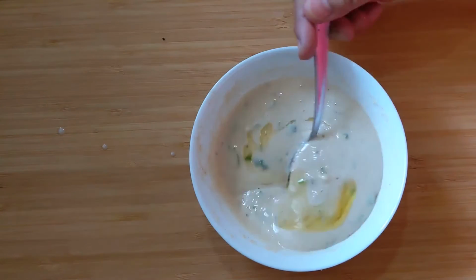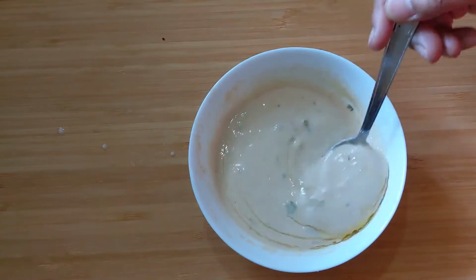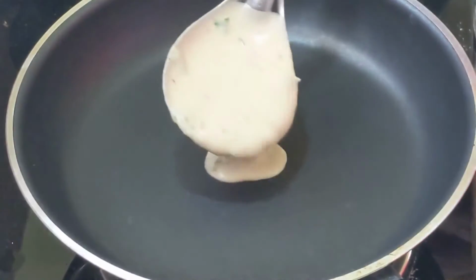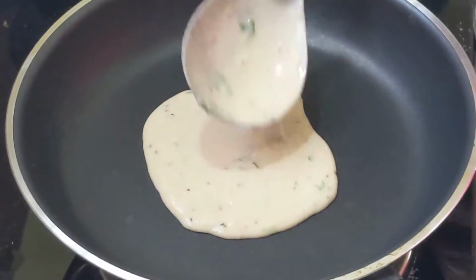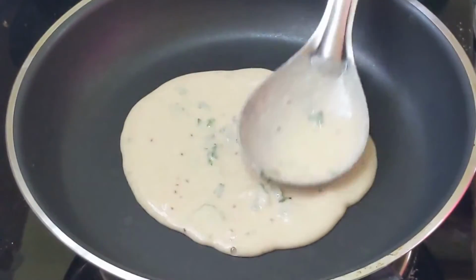A bit of oil and again mix it up. You see the consistency of the dough. Let the dough rest for about 15 minutes before I thought I should make the rotis.